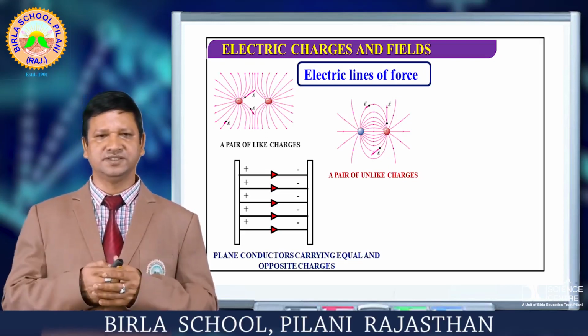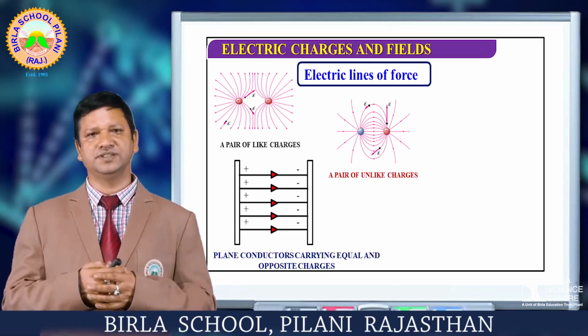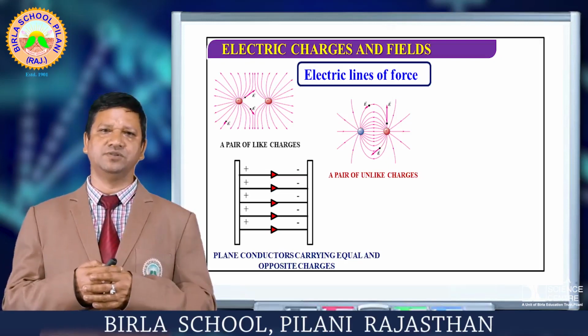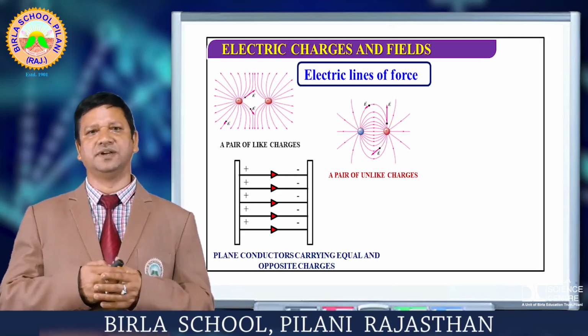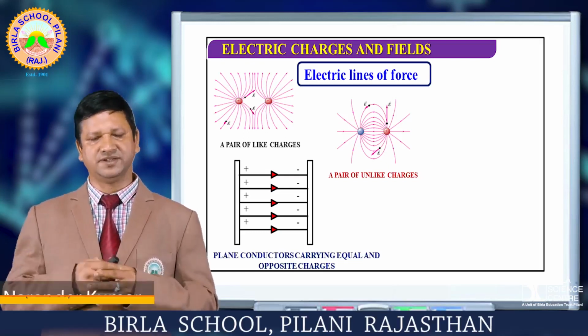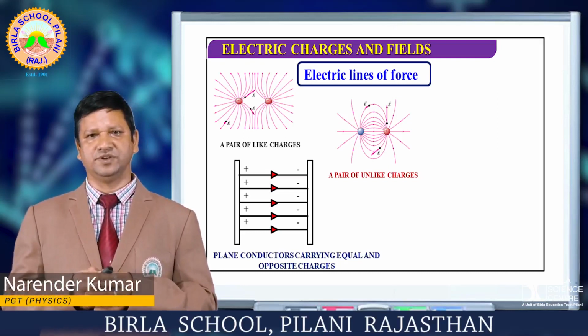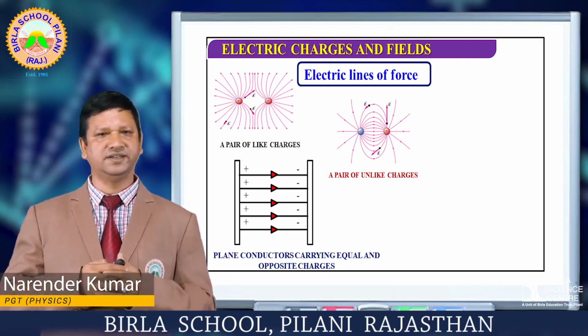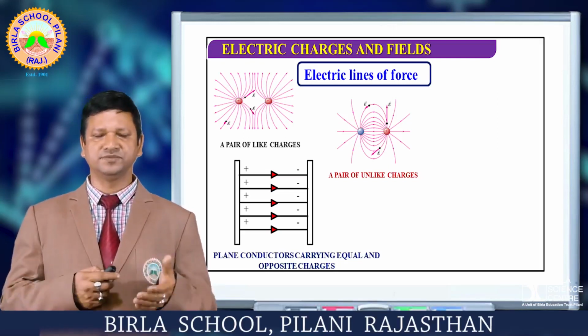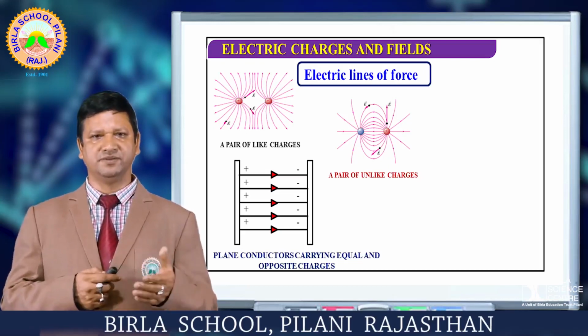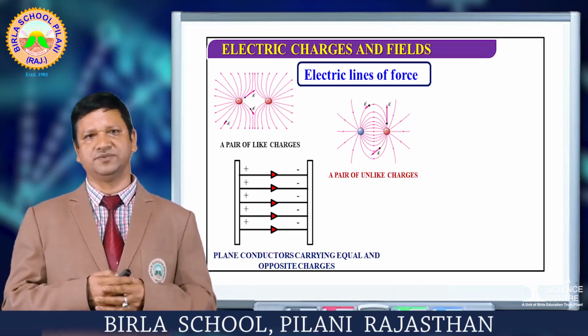Secondly, when two charges come in contact with each other, very close to each other, how the force or the electric field lines have to be represented. So they originate from positive and end at negative. The rest of the things we will discuss when we come to the important properties of the electric field lines.